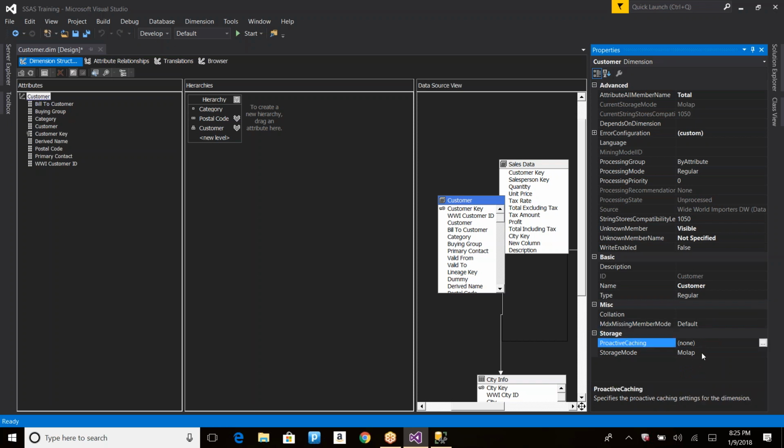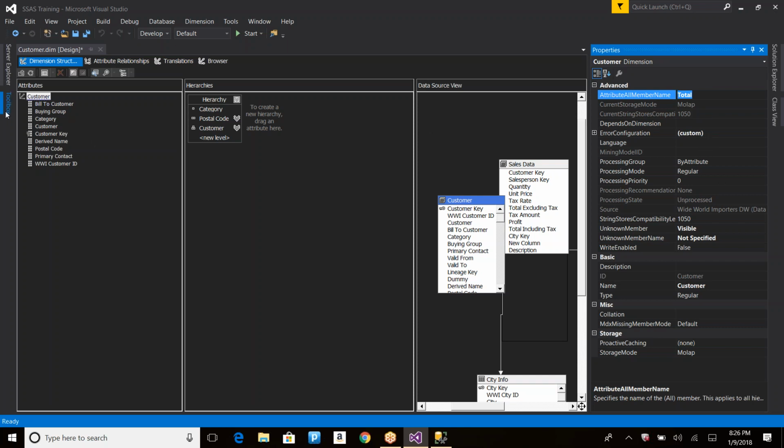Proactive caching, you need to know. And storage mode, you need to know the cubes well. So there are only two to three properties that we discussed, but when we create our first cube, we can revisit and see almost all the properties. Every property we will see with an example, like how we have seen now. For showing this example, we don't need to have the cube, so it's easy. But for showing other examples, you need to have either good knowledge of the cubes, or you need to have the cube available, so that I can show it by browsing it after processing.